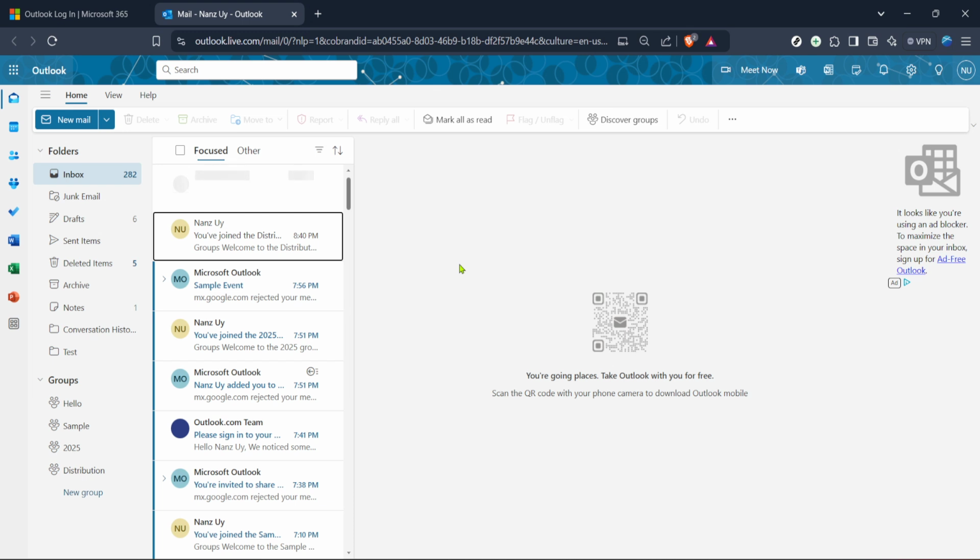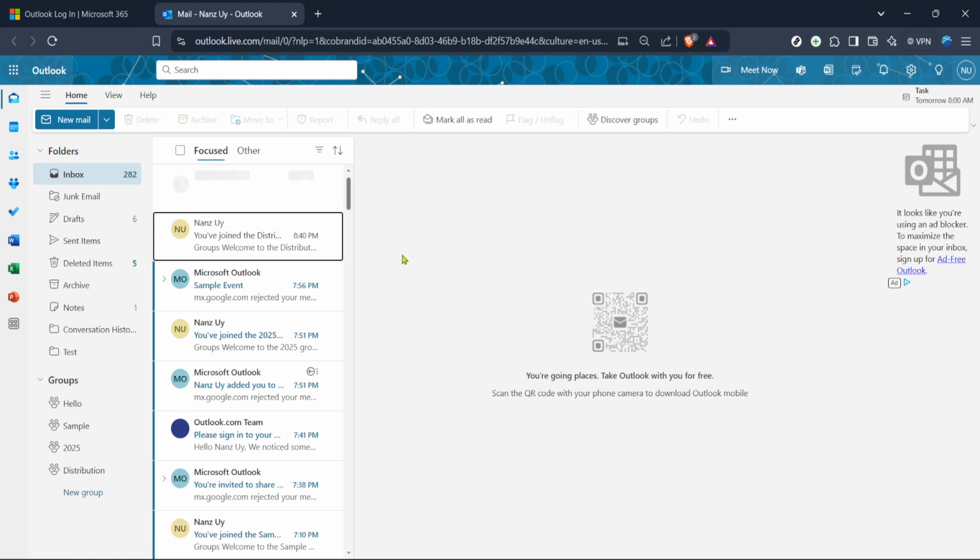Speaking of drafts, that's exactly where we're heading next. The drafts folder might be in a slightly different location depending on whether you're using the web version or the desktop app of Outlook, but in most cases it's clearly labeled on the left-hand side panel. Once you've clicked into the drafts folder, you'll be greeted with a list of all the emails you've started but haven't yet sent. This is where your stored emails in progress live, waiting for their finishing touches.